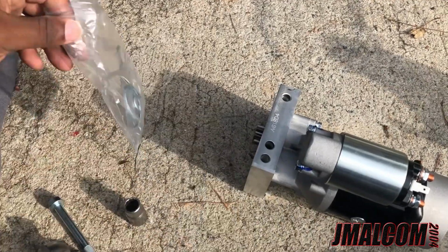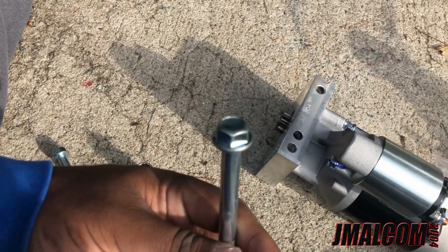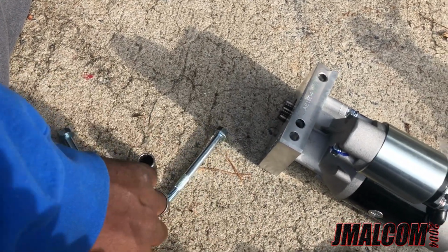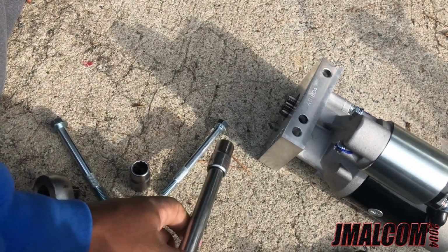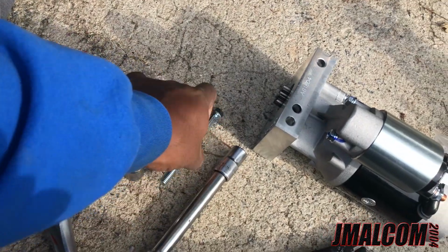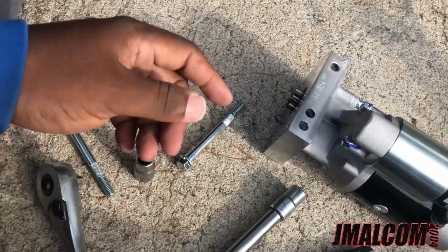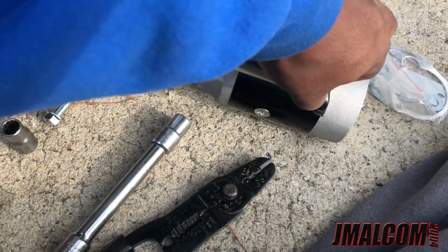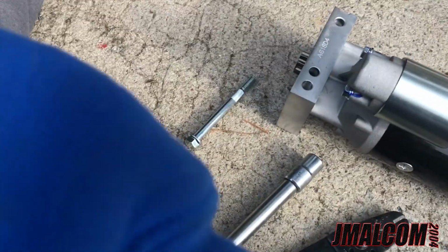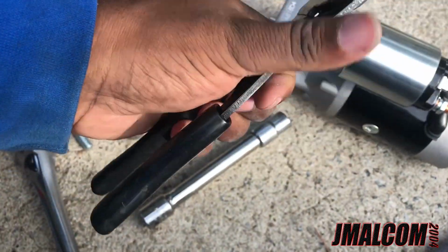This all gonna be needed for the job, pretty much. These bolts right here, 14 millimeter, or 9/16 to work. So you need a socket, depending on how long your wires is. Well, not the wires, I mean, but these the bolts, starter bolts, to hold the starter up. So do a little extension, and you'll be straight. And then you need a 13 or a half inch for this nut right here to get it tightened down. Then that just clip on with the female end. Oh, and you need something to crimp the wire.